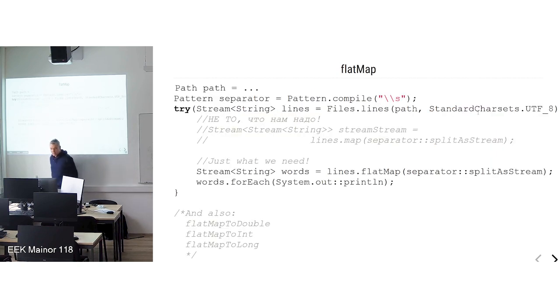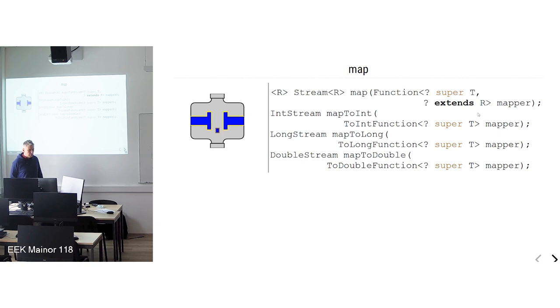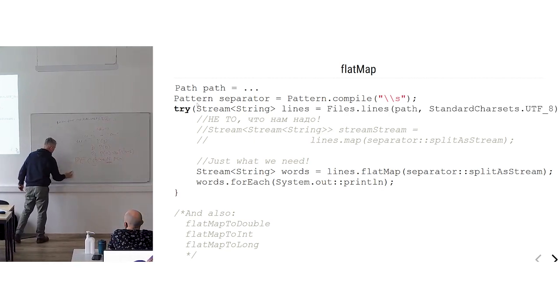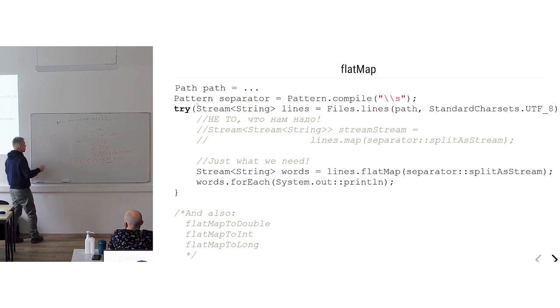Okay, flat map. Flat map is a bit more tricky, and unfortunately I still don't have a moving picture explaining what it is, but let me try to draw it for you. Flat map works like this. If we have one brick entering this stage of the stream, the stage of the pipeline, we can split this brick into smaller pieces, say into three bricks, and then on the output we'll have a stream with three bricks. So it sort of multiplies.